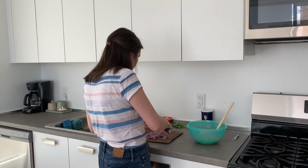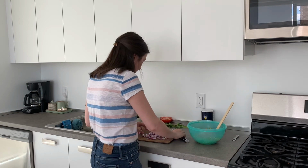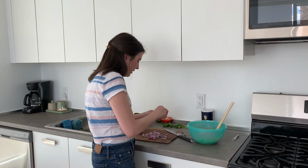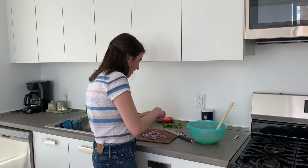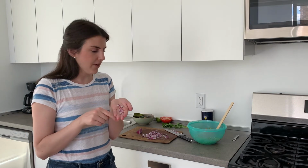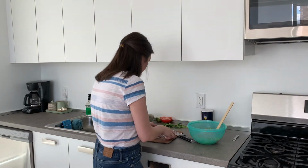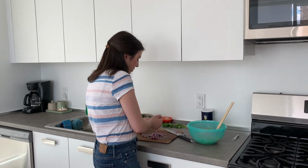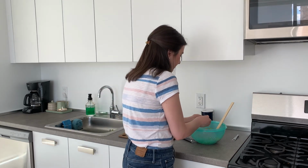Okay. So, once again, if we pull apart our layers, we have our little diced pieces of onion. In we go. So I'm going to gather them all up and put them in the bowl, pulling apart our layers a little bit as I do it.